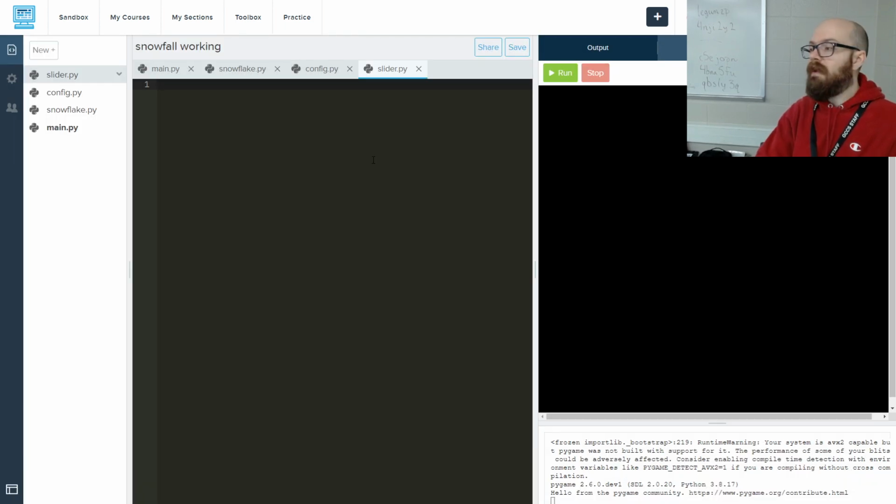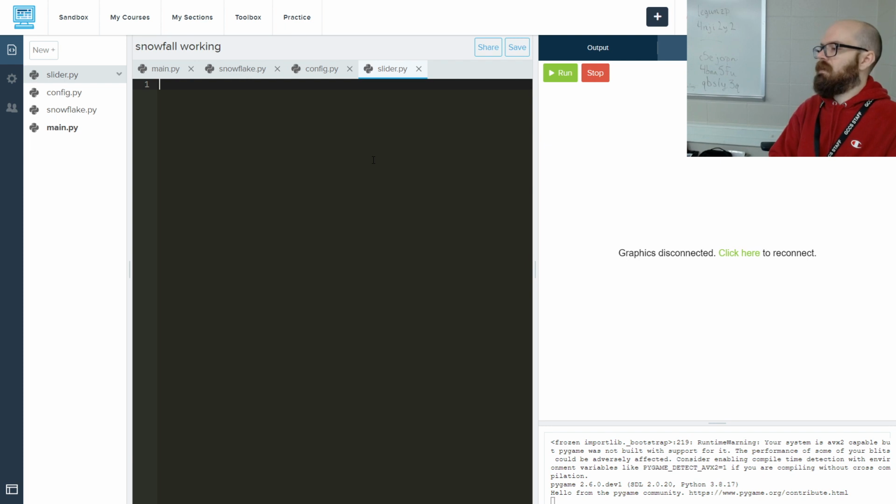And in here, we're never going to know about Pygame. We're never going to know about what the slider is doing. It just says, hey, I'm a bar, and I have a little notch. You know, I think we'll probably call it the cursor that you can drag left and right. And this one's going to control the wind. We can have other ones later that control the amount of snowflakes or the speed or the gravity. But this one's going to be wind. So if we drag it left, we move the wind leftward. And if we drag it right, same thing.